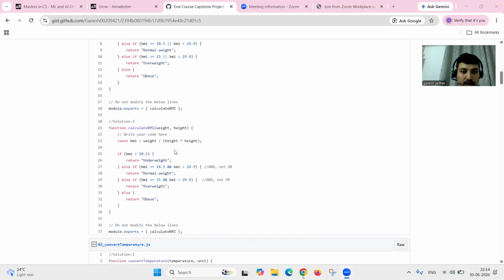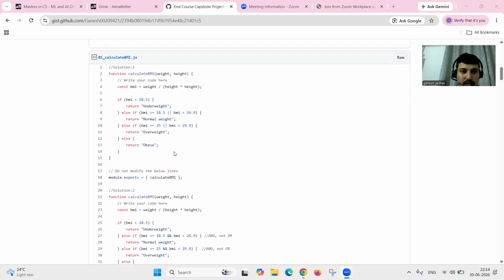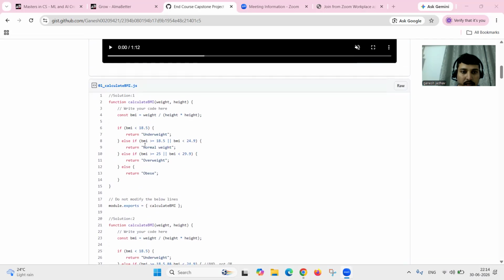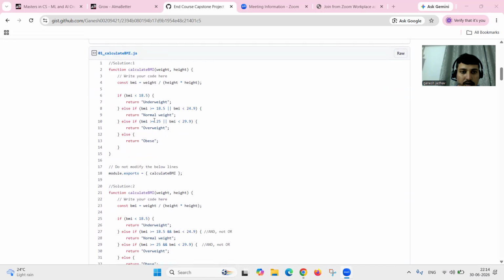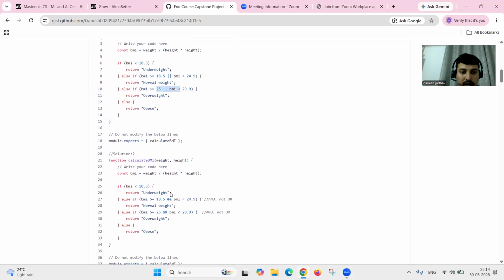In this modification of the existing statement, it uses or, or both conditions, and I have implemented the and statements. So, for understanding, weight is in kilograms, height is in meters.